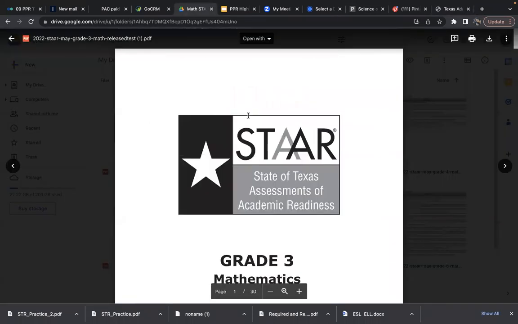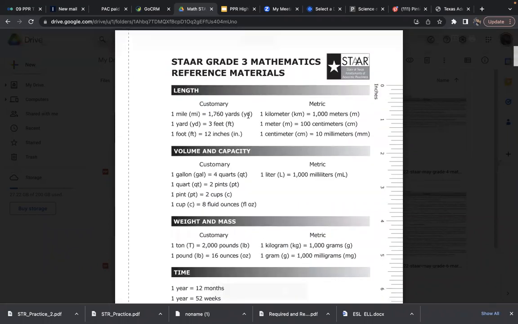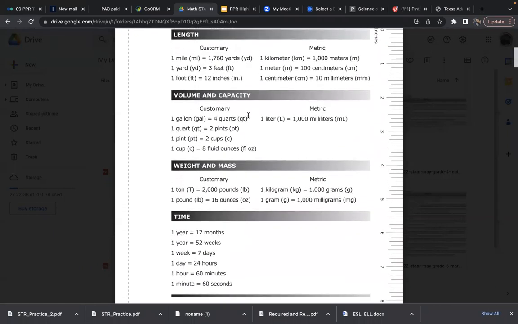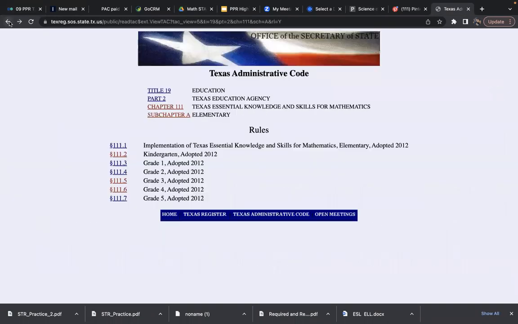This is the third grade exam, and this is the reference material that students are provided in third grade. Now, when we're thinking about the assessment and how to use it to help you, it can gauge your understanding of the TEKS, right? So you need to have a strong understanding of this document. It is the law. It's what our students need to know, and the things they need to be able to do, the skills they need to acquire for elementary mathematics. They start assessing the students with the STAAR at grade 3, but it covers everything from before, right? All of those skills layered on top of each other.